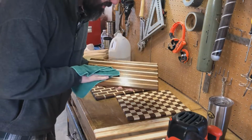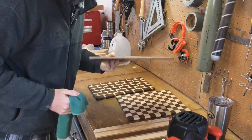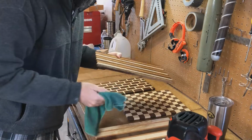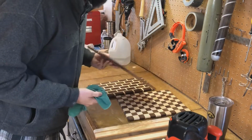Down to raise the grain. Once they dry, then we'll hit them again. That way when they get used, when they get washed, they won't get all rough. I'm not an expert, that's just what I was told.